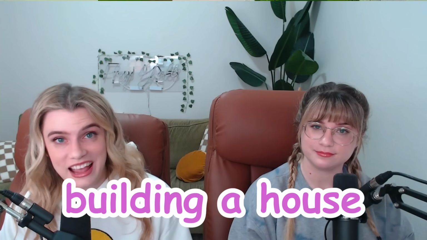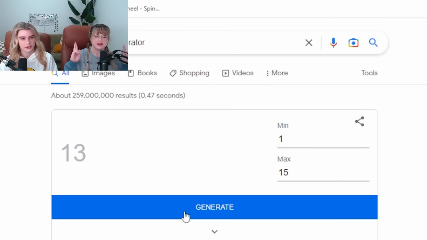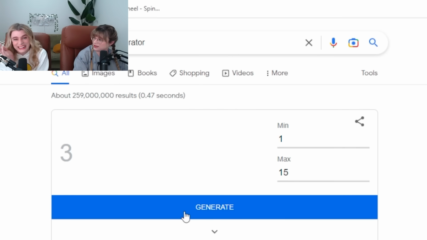Today, we're going to be building a house in The Sims 4, but we're going to roll 2 random numbers, and that's going to be the size of every room in the house. Smaller than last time, smaller than last time. 3. Okay, a little small. And... wait, you didn't roll it yet. Yeah, I did. Okay, we're doing a 3x3.